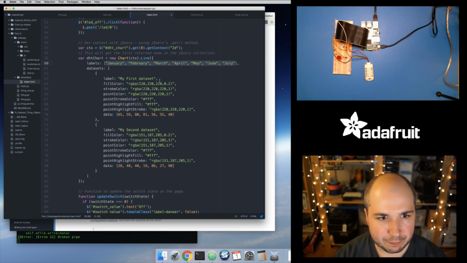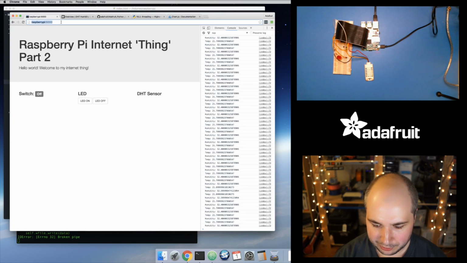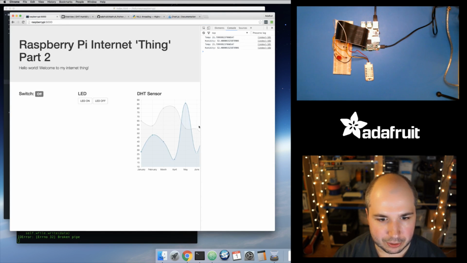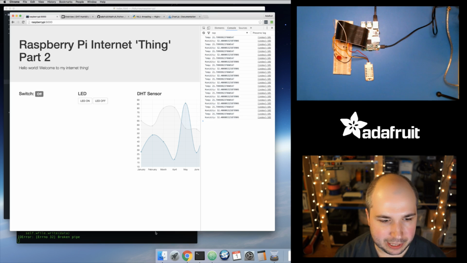So let's just save this, and in theory I think this is all that I need. I don't think I need to call anything else on this chart. So let's reload our web page, and we should see. So okay, cool, there's our chart. This is basically the example chart that they had here. So there's all the raw data that's available. So that's kind of cool. I think we can use this as a base to add our temperature and our humidity data.